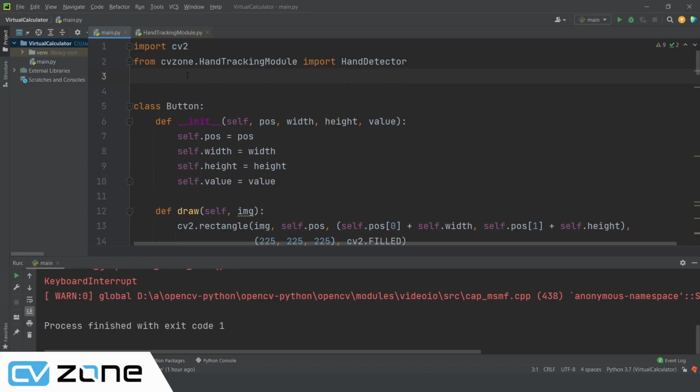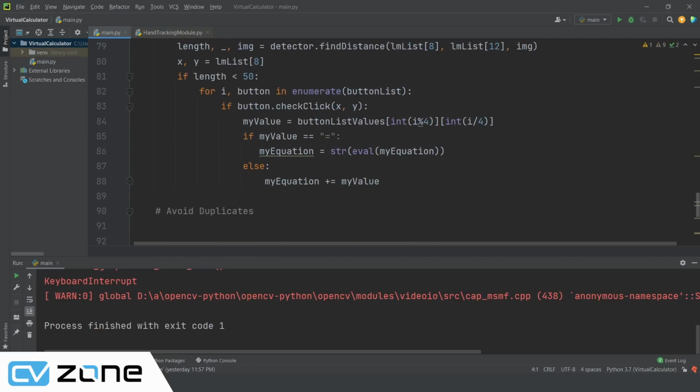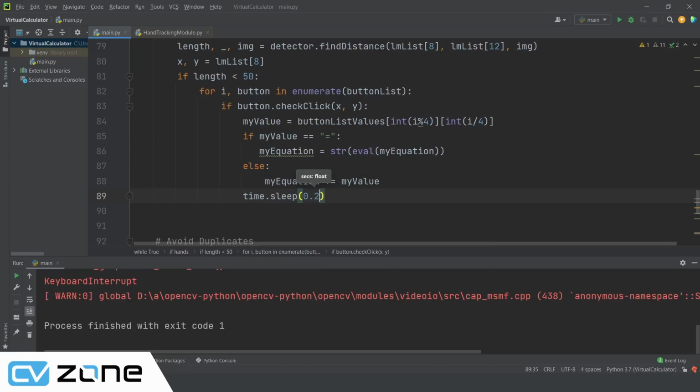So you can write import time, but this is a bad way to do it, and I will show you why. So import time, and every time we click, this is in the if statement. If the button is true, then every time we are going to delay. So time dot sleep, and we will give in, let's say, 0.2 seconds.